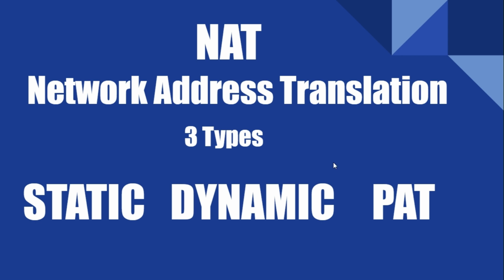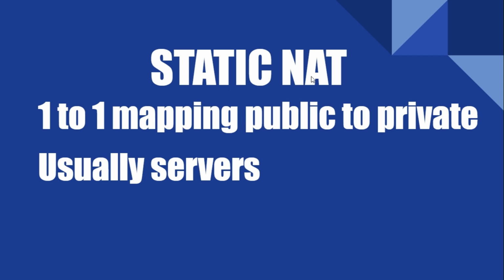Okay, so we're going to talk about NAT, and when you think of NAT, I want you to think of network address translation. There's three types: you have your static, you have your dynamic, and you have your PAT. Okay, static, dynamic, and PAT. PAT stands for port address translation, and believe it or not, PAT is actually the most common NAT. Okay, let's go ahead. Static NAT, that's a one-to-one mapping.